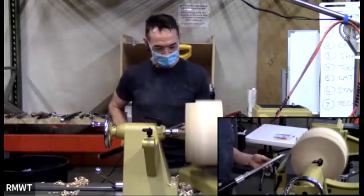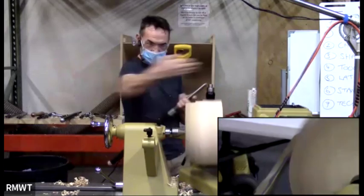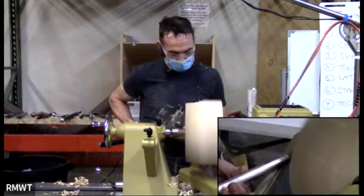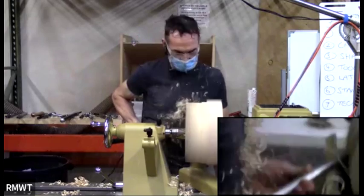See, just gliding. No vibration back to my body. I'm still using the bevel. I'm not off the bevel. I don't have the bevel pointing this way. The bevel is pointing parallel to the cut, and I am just leaning from one side to the other. All my left hand is doing is adding weight to the front of the tool. It is not controlling the tool. It is not pushing it in. It is not pulling it off the surface. It's simply letting me glide the tool on the surface.